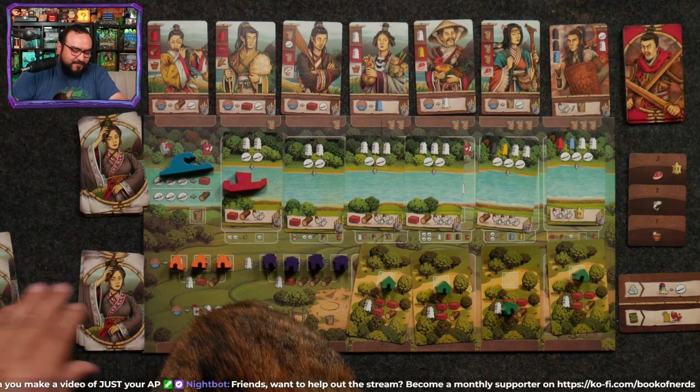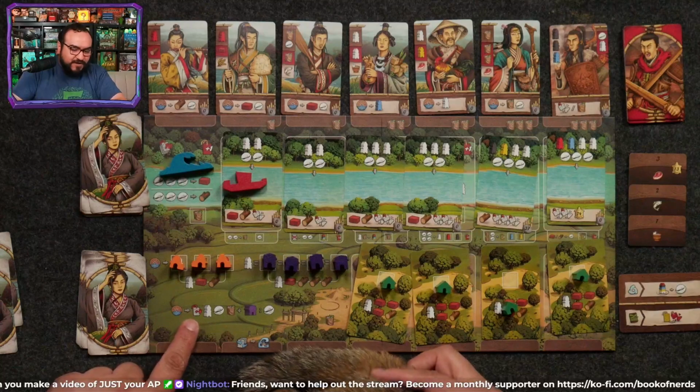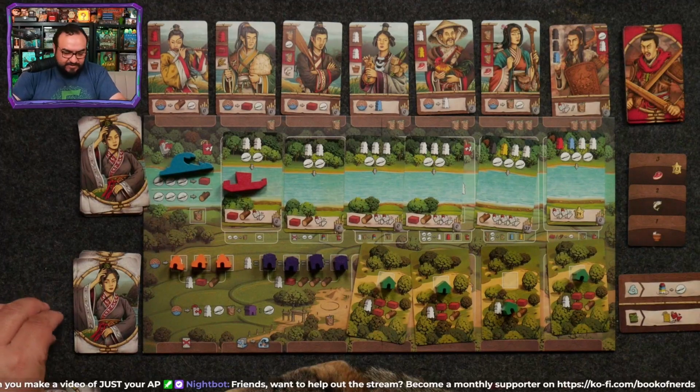So I'm going to draw 4 cards, I believe. If we look at our income, I get to draw 4 cards. All right, so we got our 4 cards. We also get 1 laborer. That's another fun word to say. We get a cowrie shell.